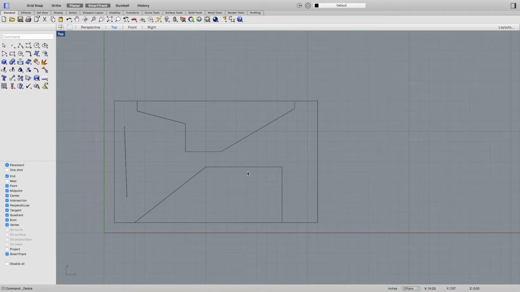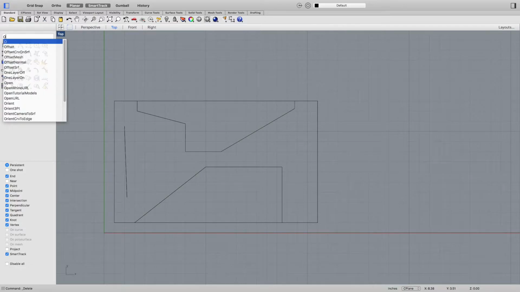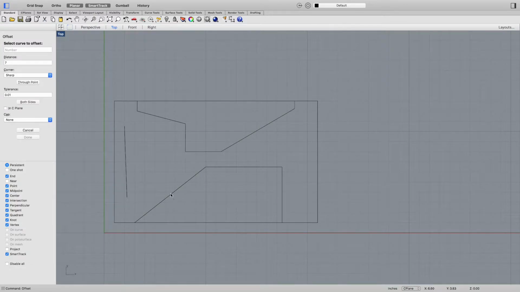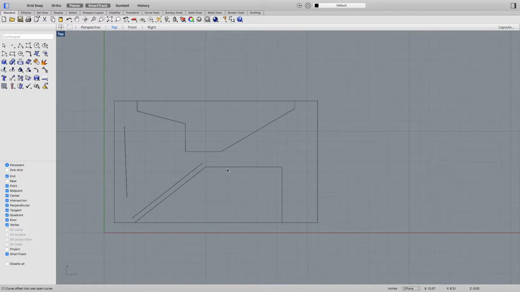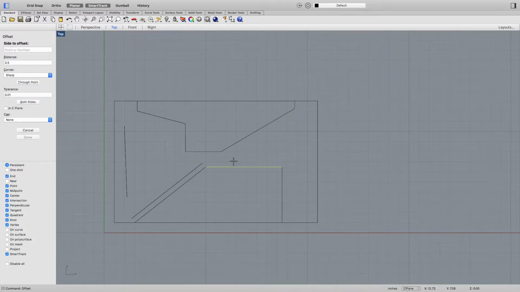Okay. So now I'm going to start offsetting the thinner lines. This line, for example, 0.5, enter, click. Enter brings up the same command. Click, click, enter all along.